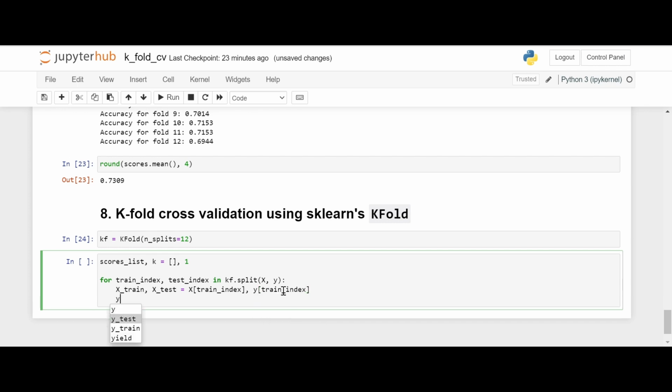Similarly, ytrain, ytest will be y, sorry, this is test index. So not y, this is x. Okay, now it looks okay.